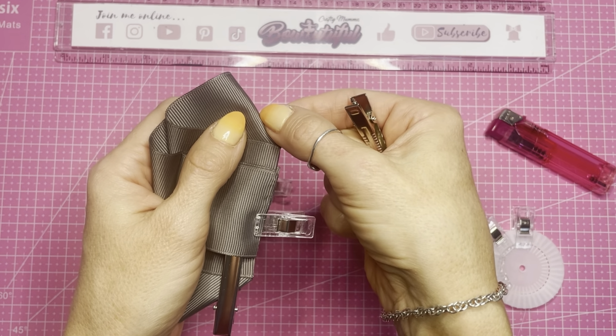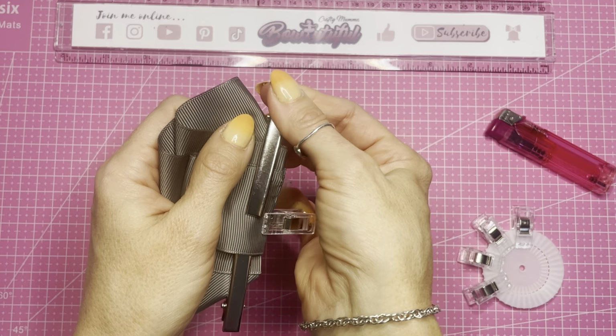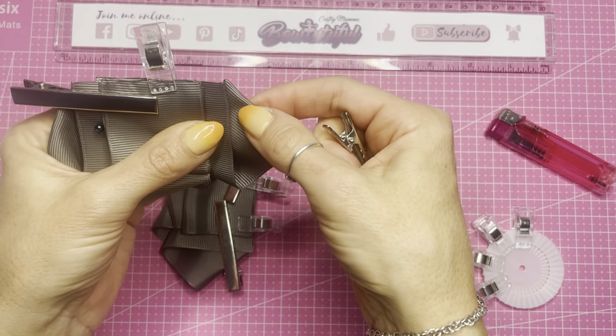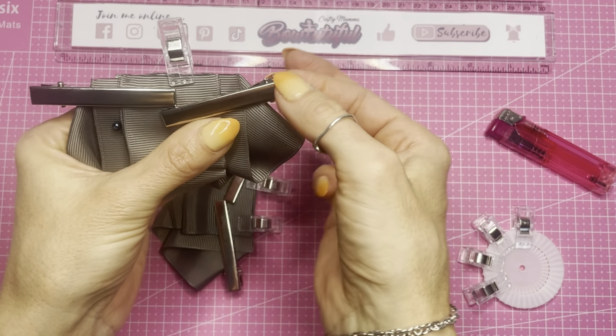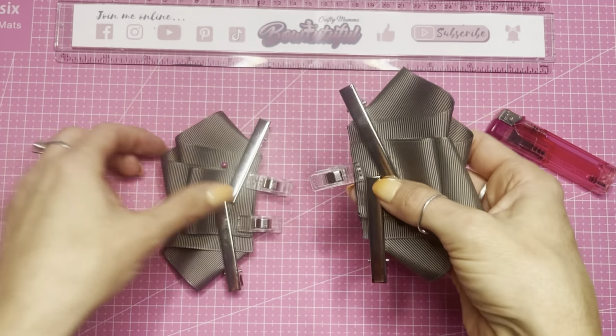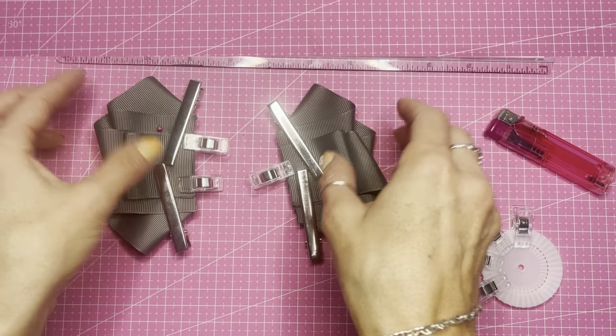Making sure that corner stays just underlapping that piece there. And then the same with the other side. Reclip that all in place over all of those layers. So that is now the 2 halves ready to sew.